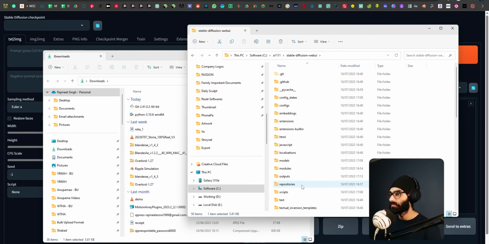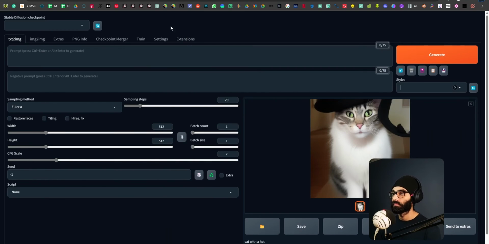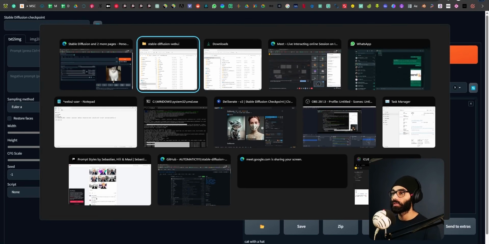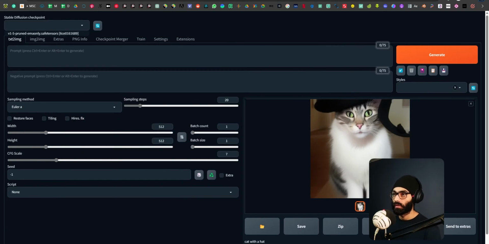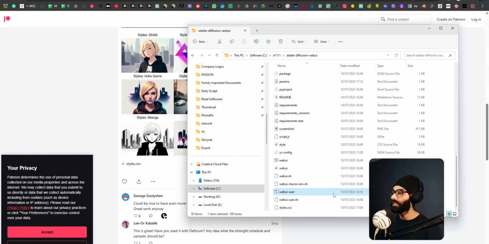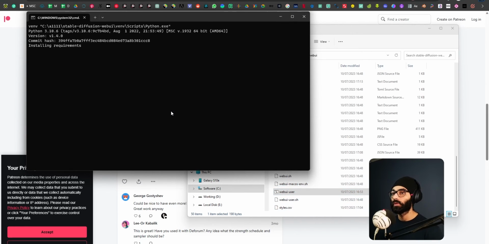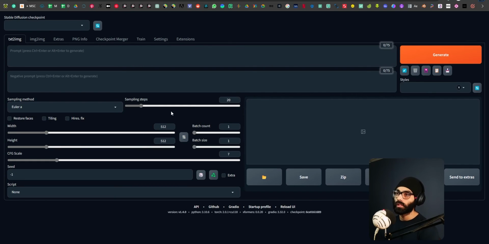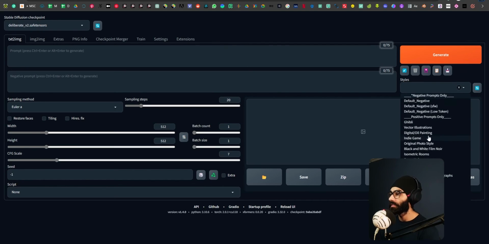Root folder. So now for this model to show up here and the styles to show up here, I have to launch this again. So I'll just shut this and launch it again. Every time you're launching, you want to launch this file, Windows batch file, web UI user. And because we've put auto launch in your command line args, it should just launch your Chrome automatically. Okay, so once you are here, you should see your model, deliberate V2 safetensors, and you should see your styles here, all of these beautiful things.